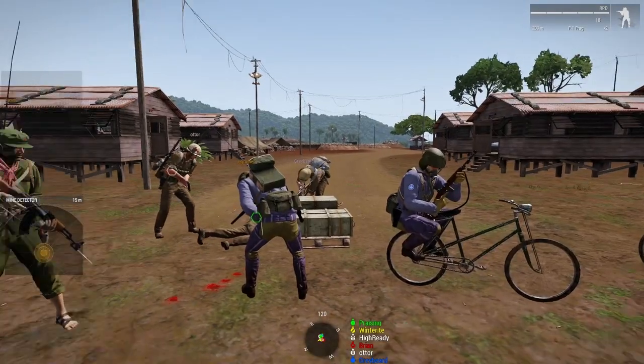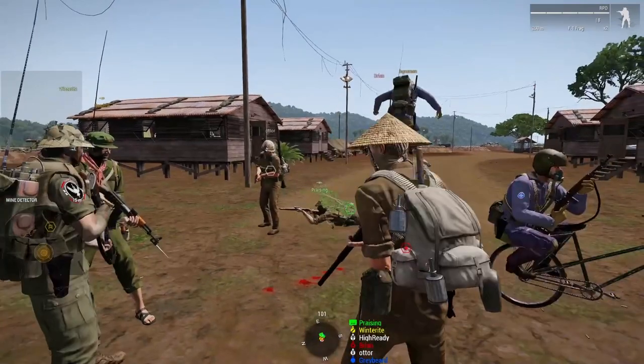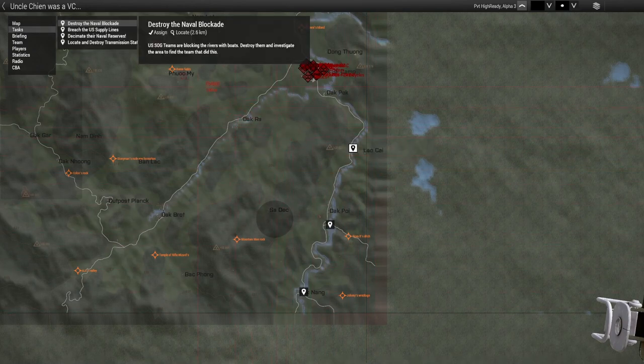Right. Cool. So today's a nice, simple, linear op. There are four objectives in total. Three are on the same path, so happy days. There is a naval blockade you need to destroy and investigate the nearby village of Lao Cai. If you notice, I'm not doing the Vietnamese voice this time because my throat is screwed. You go destroy the naval blockade, then you go investigate the nearby village.